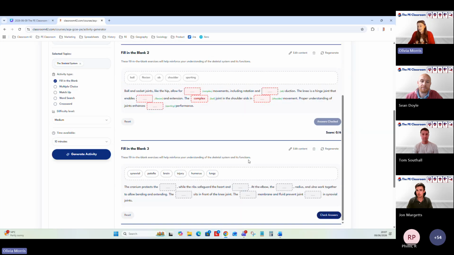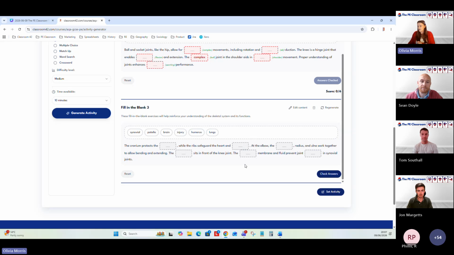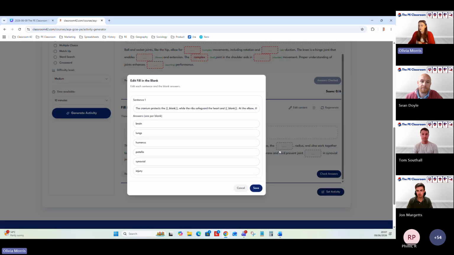Another addition that we've made to Activity Generator is this edit content button here. So if you click that, you get complete control of the activity, and you can change the text, you can remove things, you can add things, you can change the answers. Completely puts you in control of the AI generated activities, which I think is something that we always want to do. We strive to be as innovative as possible while also still giving teachers full control over anything that is generated by AI, because we know obviously that is really, really important, but it also means that you can tailor activities exactly to what you want them to be.